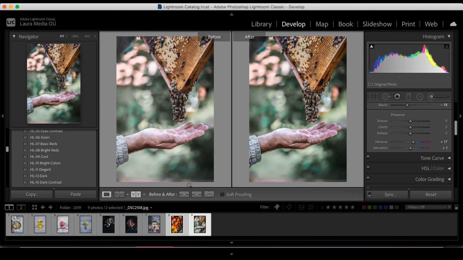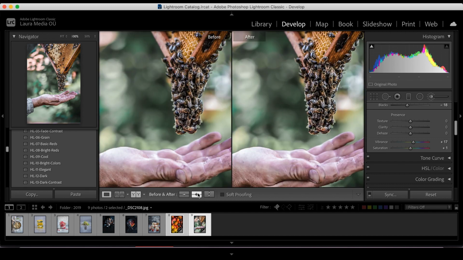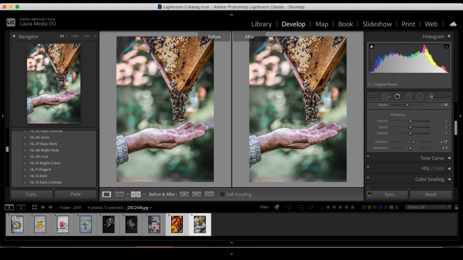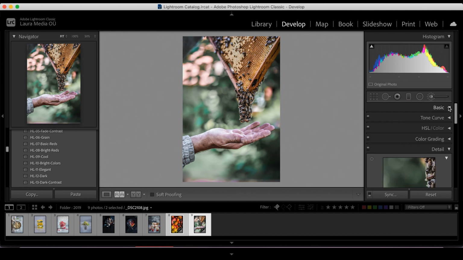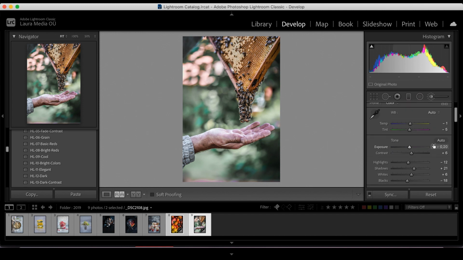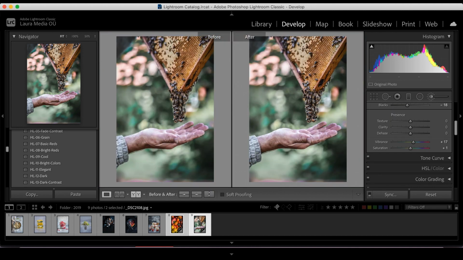This is a super quick and useful tool, and you might need to use it, because when you go down the editing process, at some point your eyes get so used to the editing that it's super hard to focus and know what you have done. But at the end of editing, I usually always go to the before and after tool and see, is it too much, or is it okay?